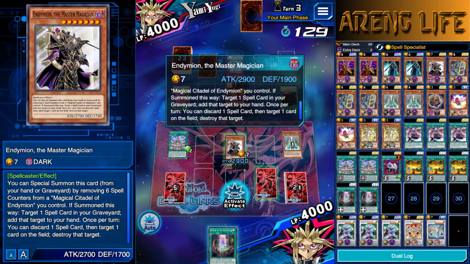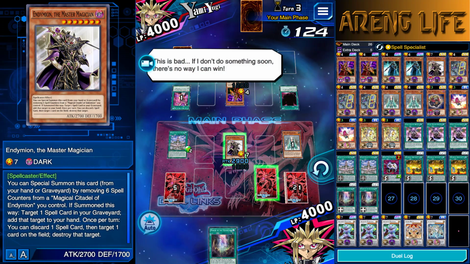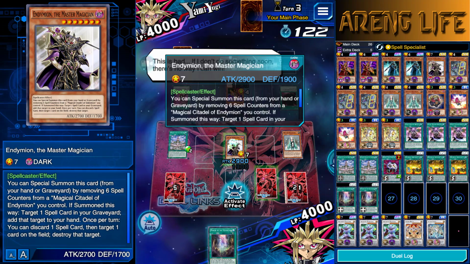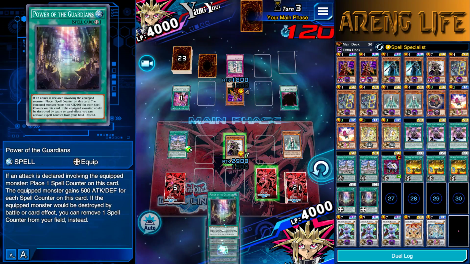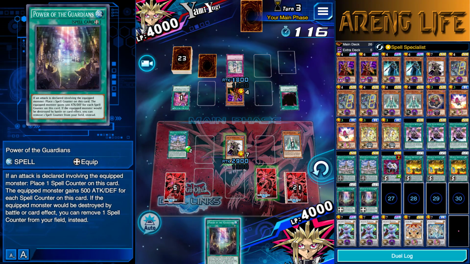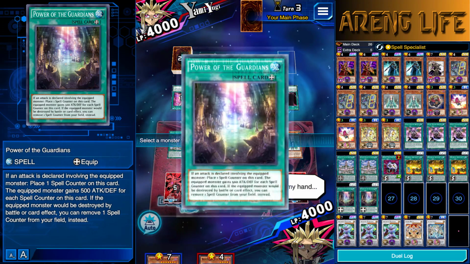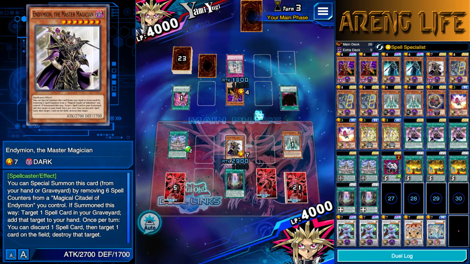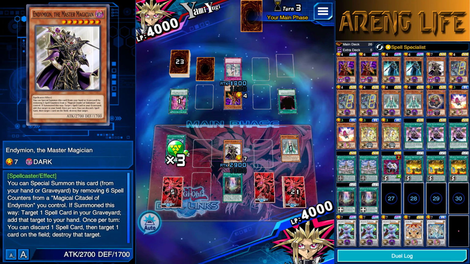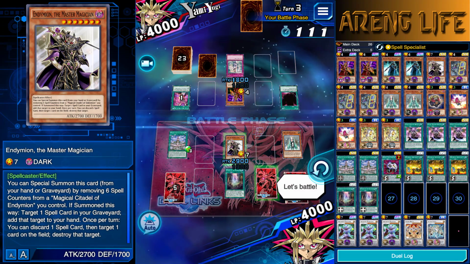You can discard one spell card and then target one card on the field and destroy that target. No thank you. I think I'm good, even though hitting that back row could be useful. I don't want to discard Power of the Guardians, but I don't know, man. I'm actually kind of willing to just give him this card and then attack to see what he can have. If he has a widespread ruin or something, I'm probably able to protect myself with Power of the Guardians. I don't know yet though, but we'll see.